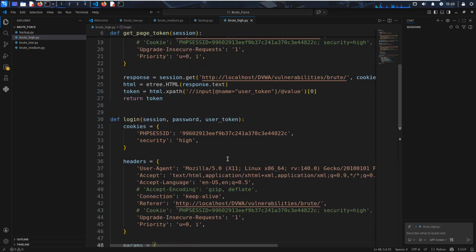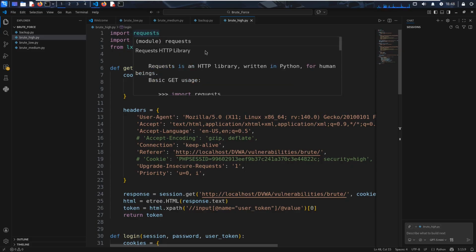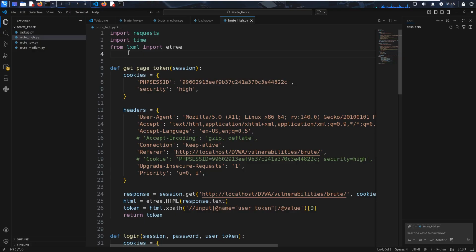Okay, and as you can see over here, we have been using some modules like requests. Although you can use other modules to extract data from the HTML code, such as Beautiful Soup, personally I like to use XPath.